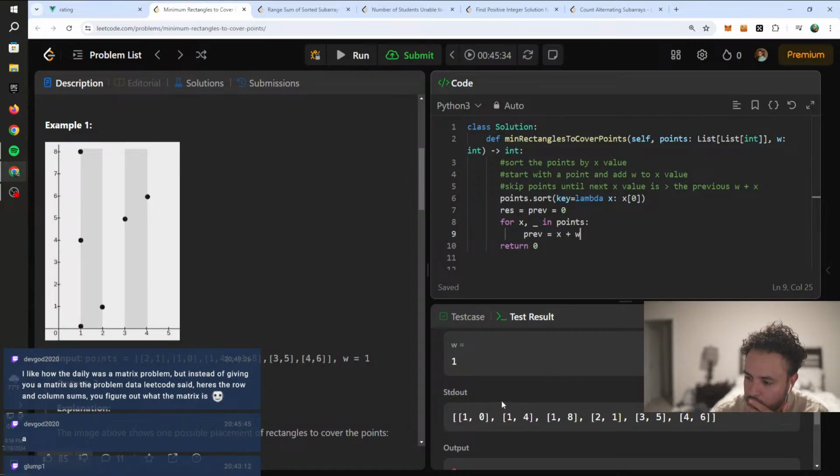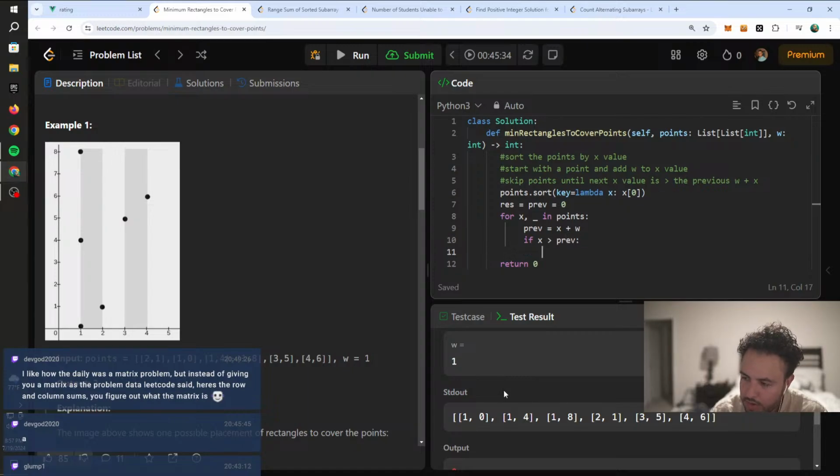Only add one if it's greater than, right? So if x greater than prev, res plus equal to 1.